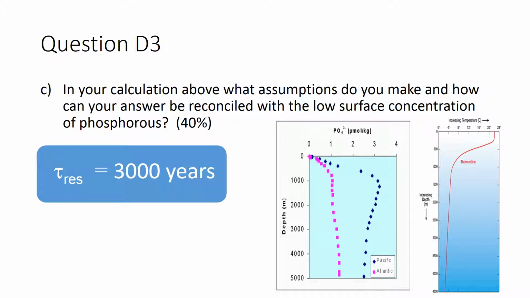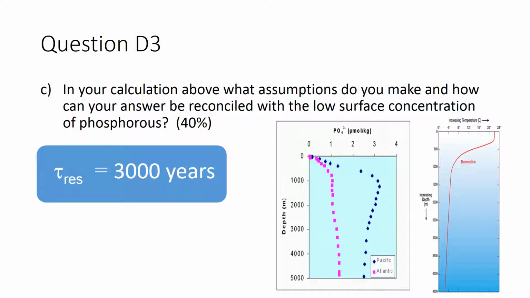And hopefully when you do these questions, if you come up with a number which is the residence time of something in the ocean that's shorter than at least a second, you should think that you've maybe done something wrong and recheck your calculation. Which is always a good thing to do when you're doing calculations on the Earth. So, going back to this last question, after that little side note.